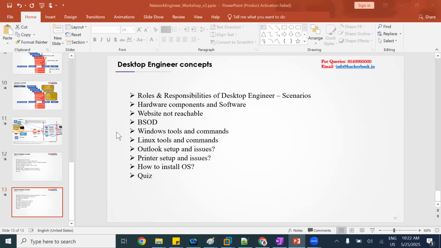Application layer, presentation, session, transport, network, data link layer, and physical layer. Remember these 7 layers, very important for networks.